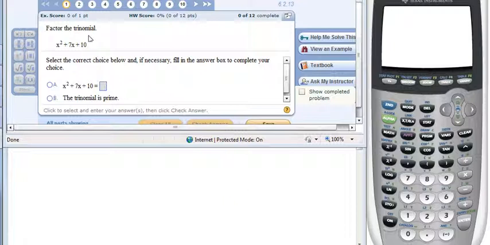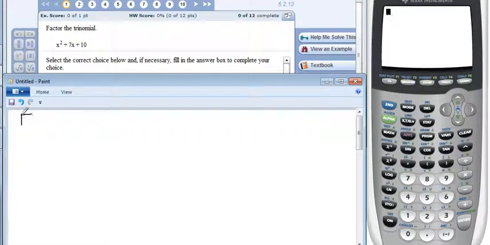Now the word trinomial means it's a three-termed polynomial, okay? So all trinomials that can be factored with this method have to be in this form. They have to have an x squared, an x, and no x. See how this one qualifies? X squared, x, no x. The a, the b, and the c are just numbers. They're the coefficients in front of the variables.